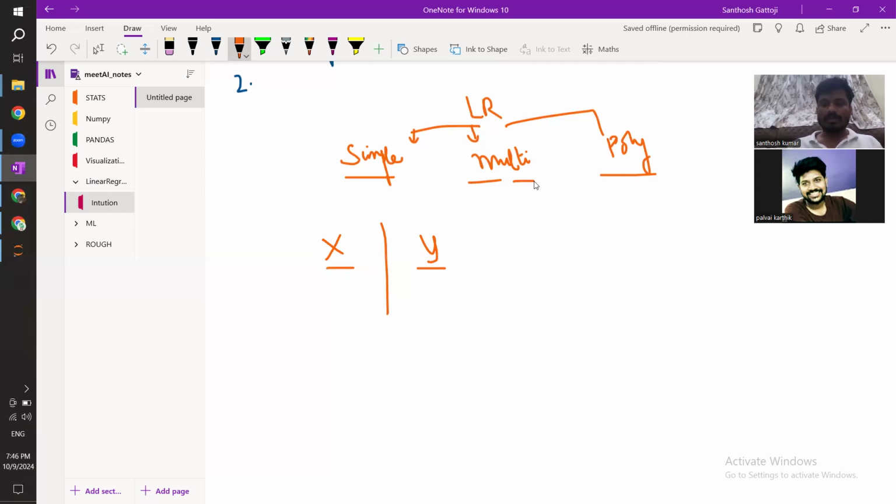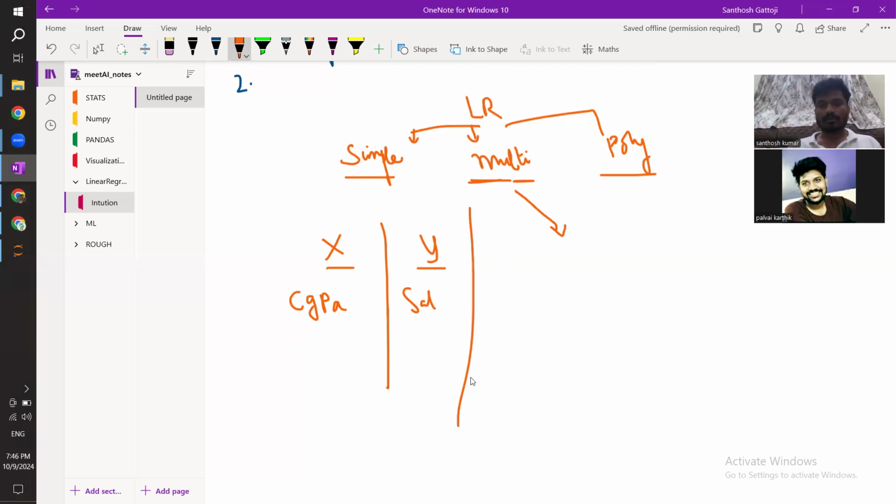So now coming to multilinear regression. Over here, what happens is you will have multiple inputs. For example, you want to predict something called salary, and input could be, let's say, years of experience, or let's say CGPA, that is score. So based upon the CGPA, you want to predict the salary. So that is a simple case, only one input, one output. Clear?